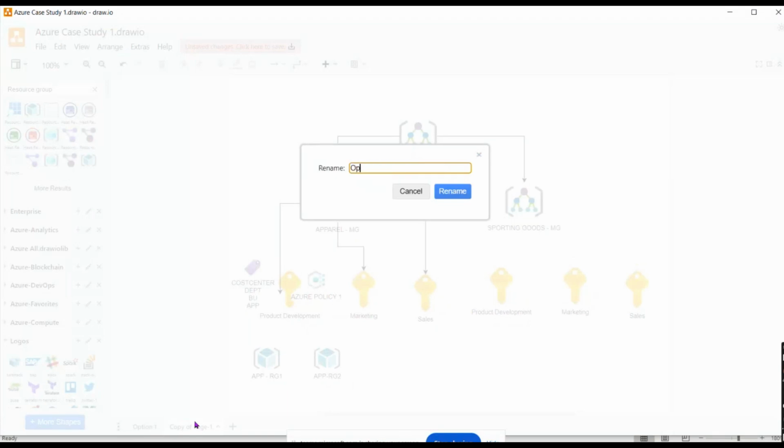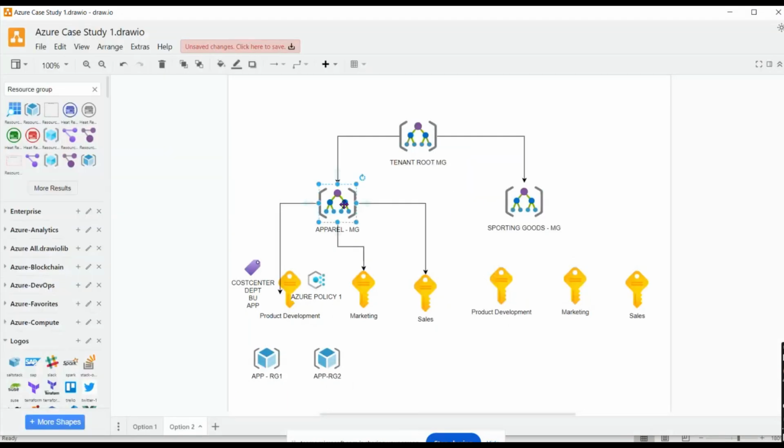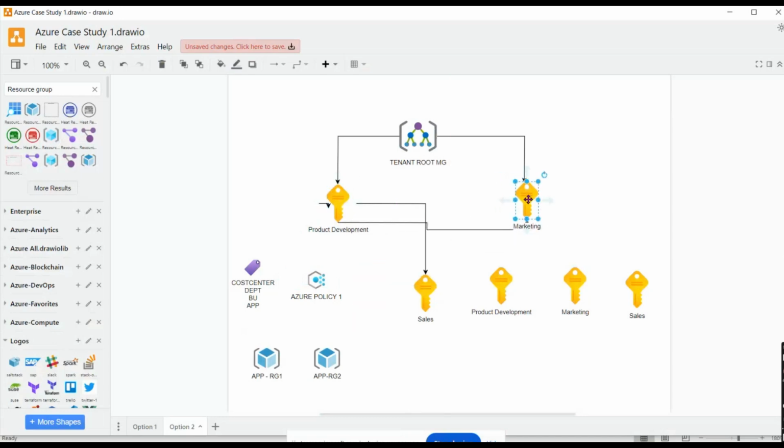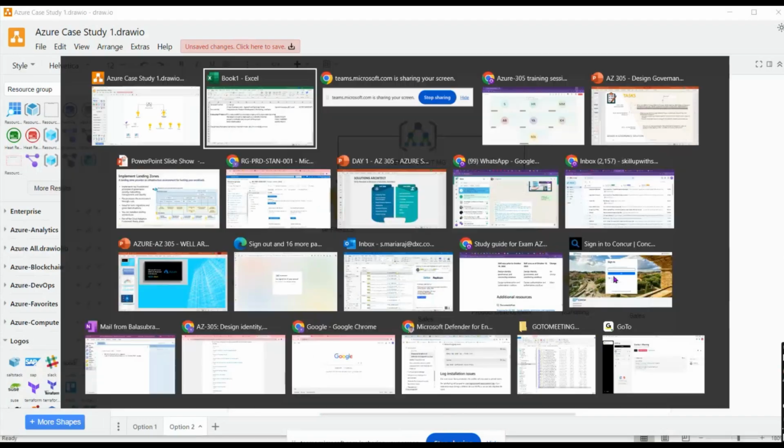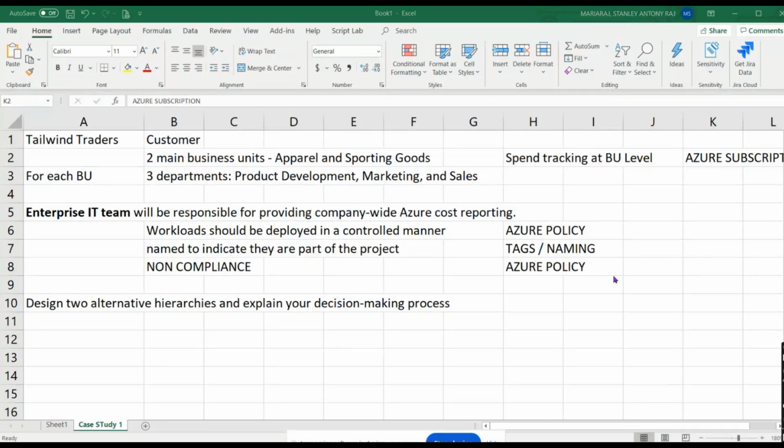Whereas at option 2, the requirement that they have asked is like they don't want too much. The requirement says they just need two different billing criteria or billing element, right? One for apparels, and then the another one for what is that? Sporting goods.